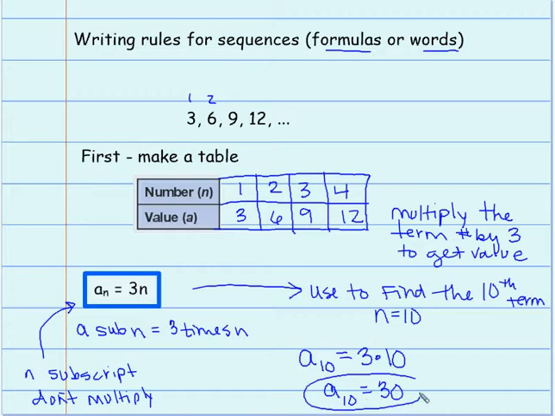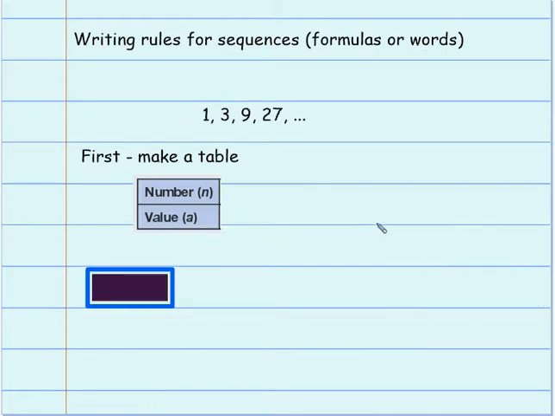Now, what I know by looking at this is that the 10th term is 30. That's what that subscript 10 means. That's all you need to do. There's nothing on the A side with that subscript. That's just a notation. It's the 10th A value. Okay, so that's a little new for you, but hopefully I did a nice enough job for you to understand, and if you have questions about that, you'll ask them in class.